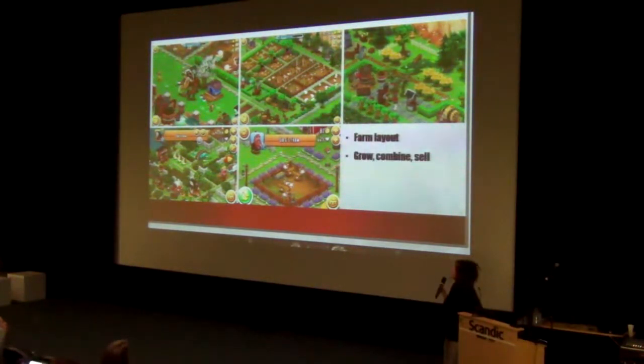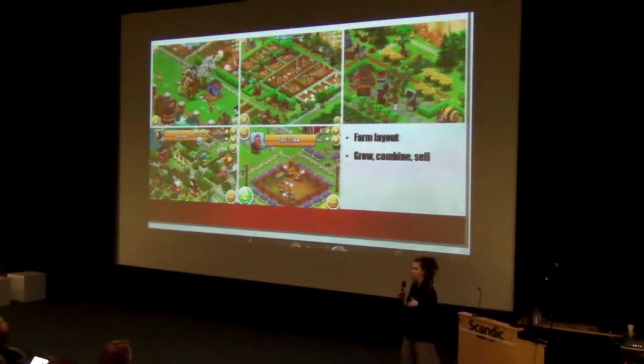So there was an awful lot of analog in the farm layout, and also in the way that you grow and combine the crops and then sell them on. Although there are no low-level mechanics in how well you grow your crops, the way that you grow them and combine them into different products to sell is very analog, in that it's very unlikely that two players are ever going to pick the same amount of things to plant and combine and sell.